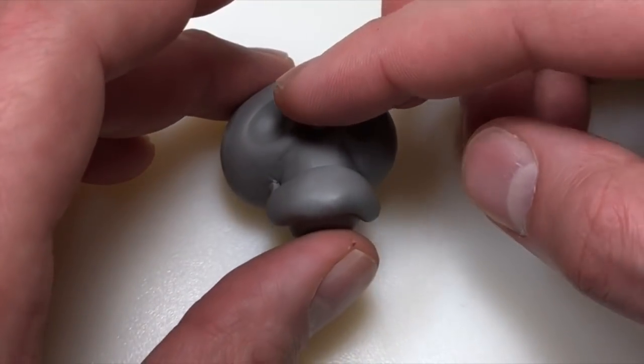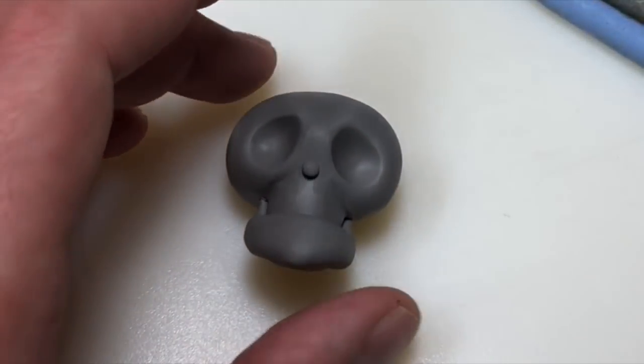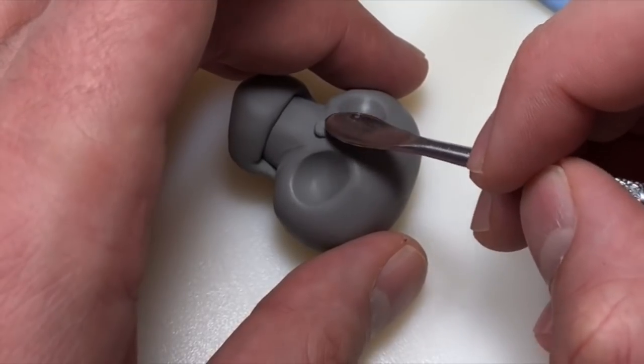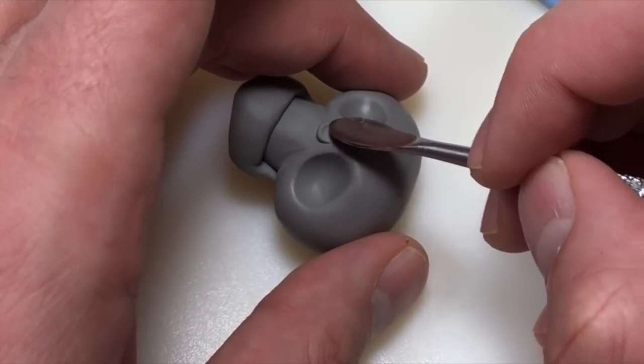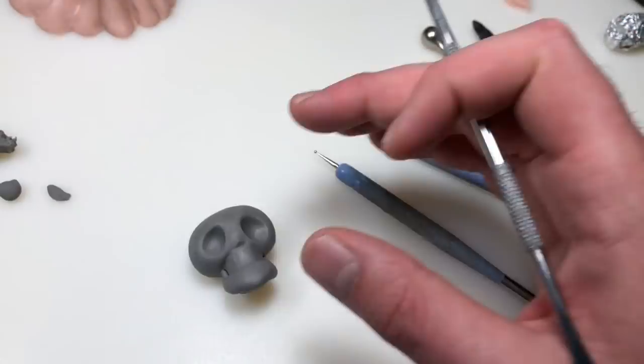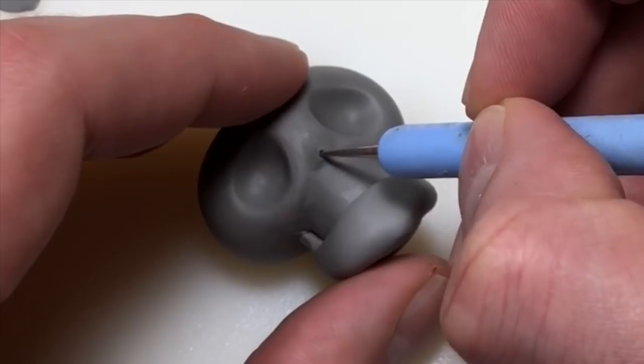And then once that's on there, I am just creating a nice little nasal bone here with a small ball of clay, blending it with my spoon tool, and then adding some final details to it. And finishing it off with a color shaper.